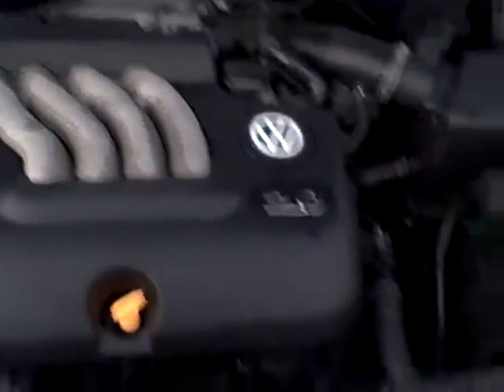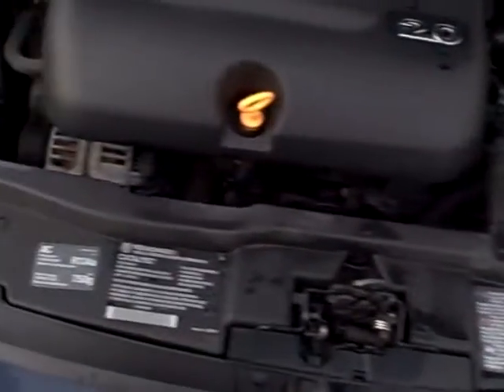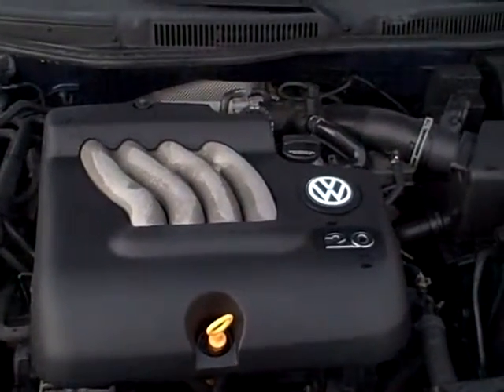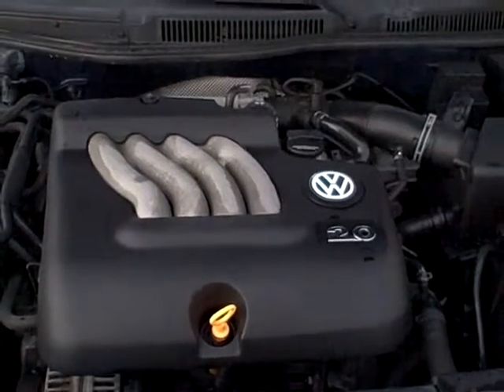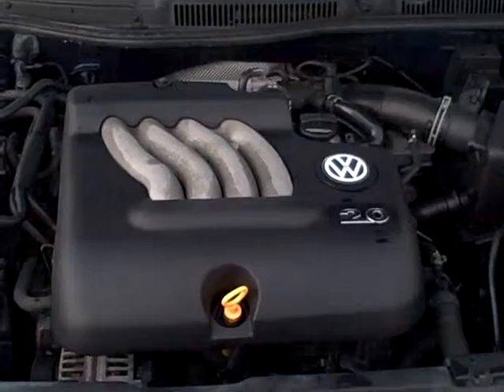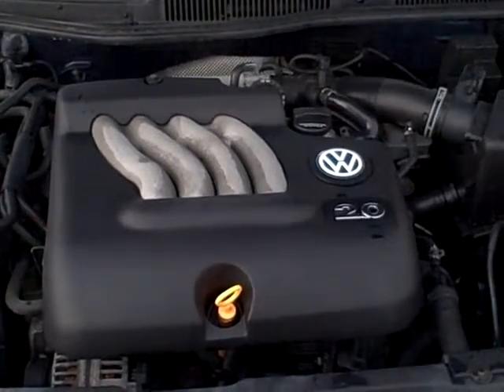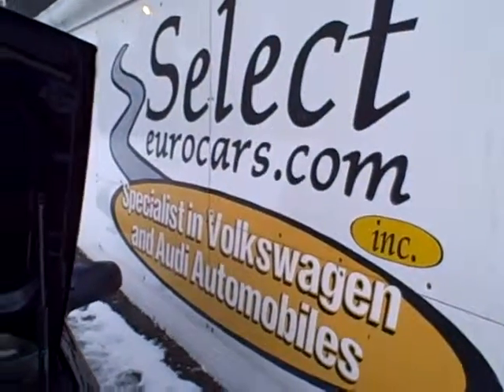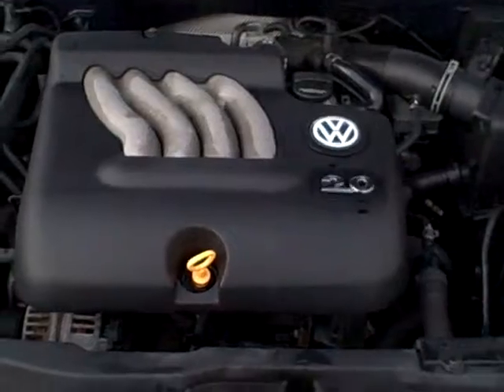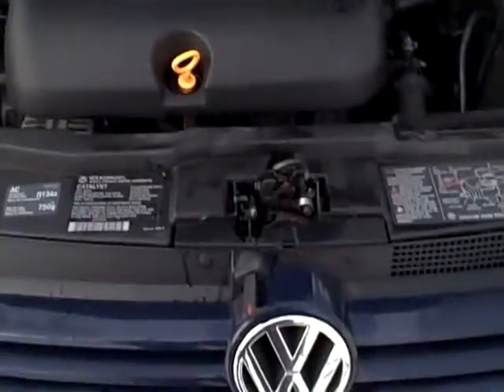Under the hood, the 2-liter 4-cylinder is one of Volkswagen's largest production power plants. All the EPA emission labels are present, so no sign of any significant prior damage. This car is sold with our 6-month, 6,000-mile warranty. We also have extended service contracts available: 4-year 48,000 miles and 4-year unlimited mileage for the high-mileage driver, and a whole range of financing you can apply for on our website selecteurocars.com. We're open 7 days a week and look forward to sharing a very enjoyable test drive. Thank you.